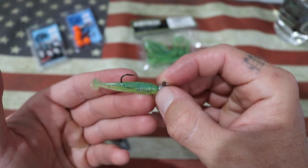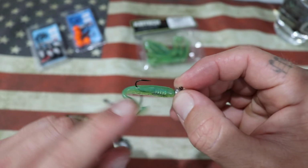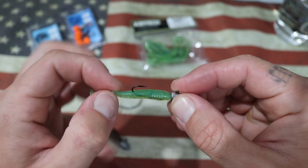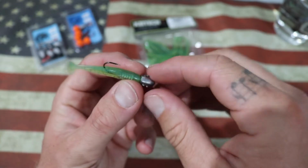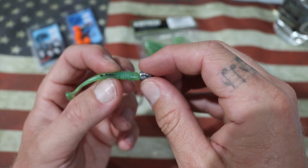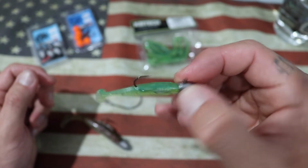Now the important thing about rigging plastics is make sure you've got plenty of this tail, okay? You don't want to pick a jig head that's far too big for the hook point to be coming out here and sacrificing all of this tail action, right? You basically want to pick the hook suited so it's going to come out 3/4 of the way, I'd say, down the body of the plastic, no matter what size. That way you've still got all this action that is going to draw in the attention of the fish.